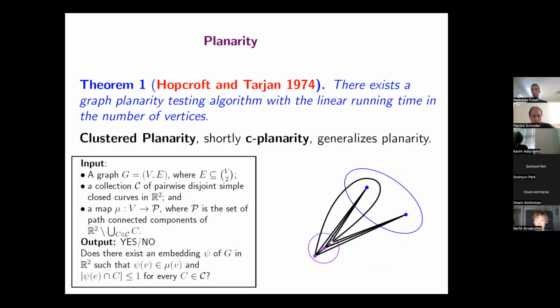and we don't want to create any edge crossing, then there must be an edge that creates an unnecessary crossing with this ellipse on the right. So either this edge that goes around this red edge creates a crossing with some other edge, or it will cross a boundary of this disk twice. So this is a negative instance, right?